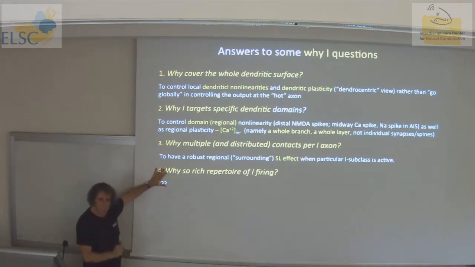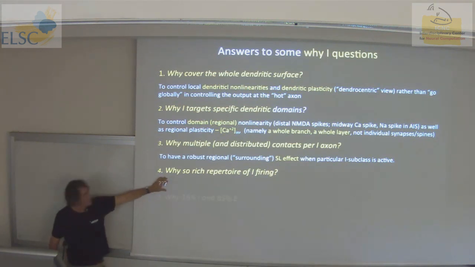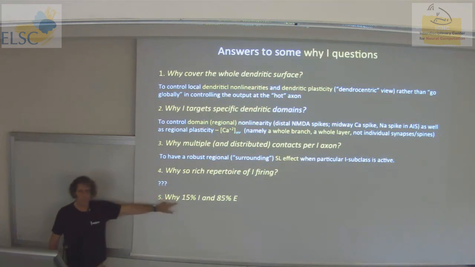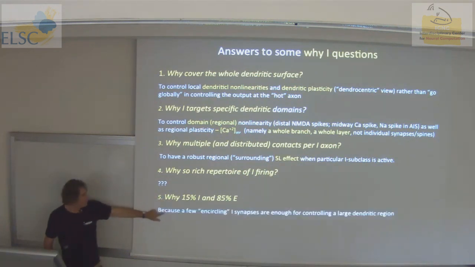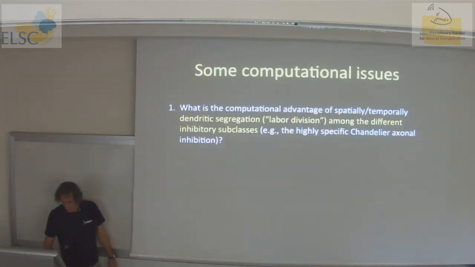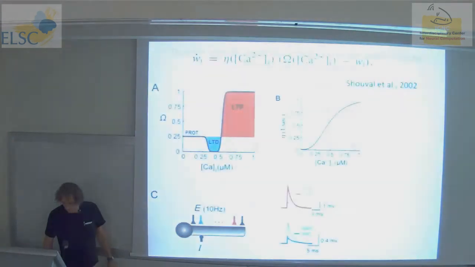I have to prove that the richness of the dynamics of the network is very much affected by the richness of the small inhibitory neurons. But that's my conjecture. Why 15 and 85? Because you don't need one by one. 15% will cover the 85% well, and the spine issue is something I don't know as yet. So I think maybe that's enough.